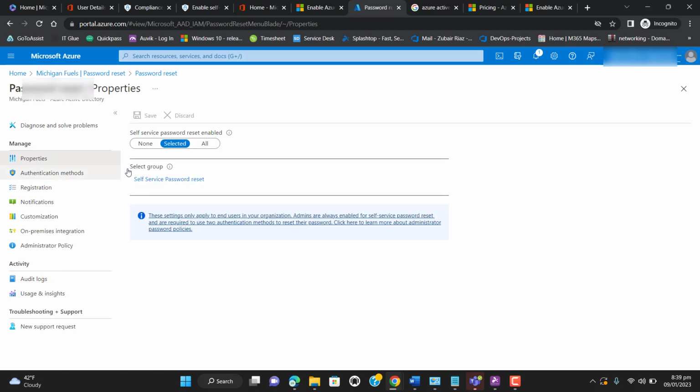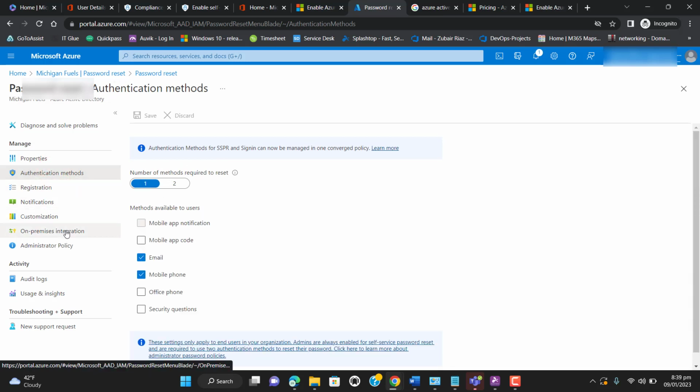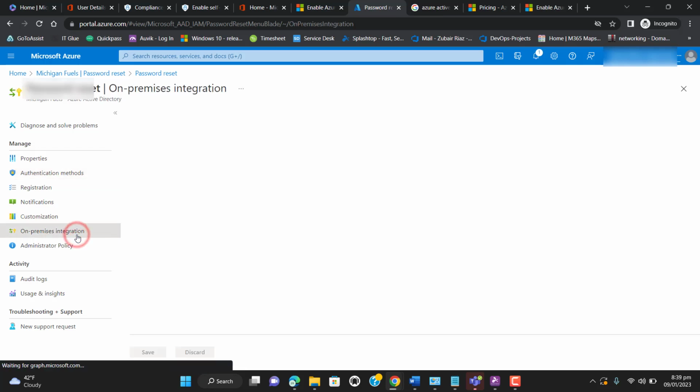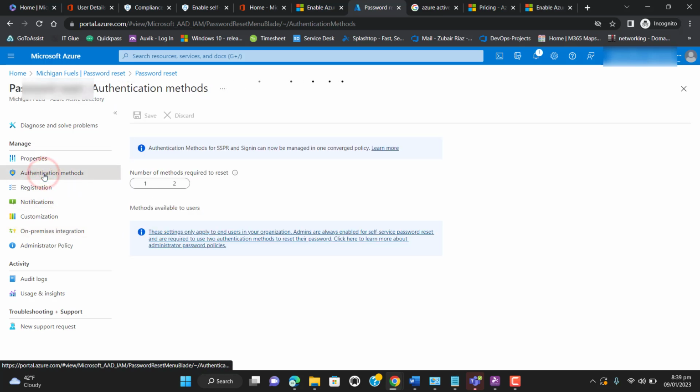Add the users. Make sure the users have correct licensing. So here we can select all users or selected users and set up the authentication method. And for a cloud based environment, you don't need to enable this writeback setting. You can ignore this setup, and that's it for the cloud environment. Only 2 or 3 steps.